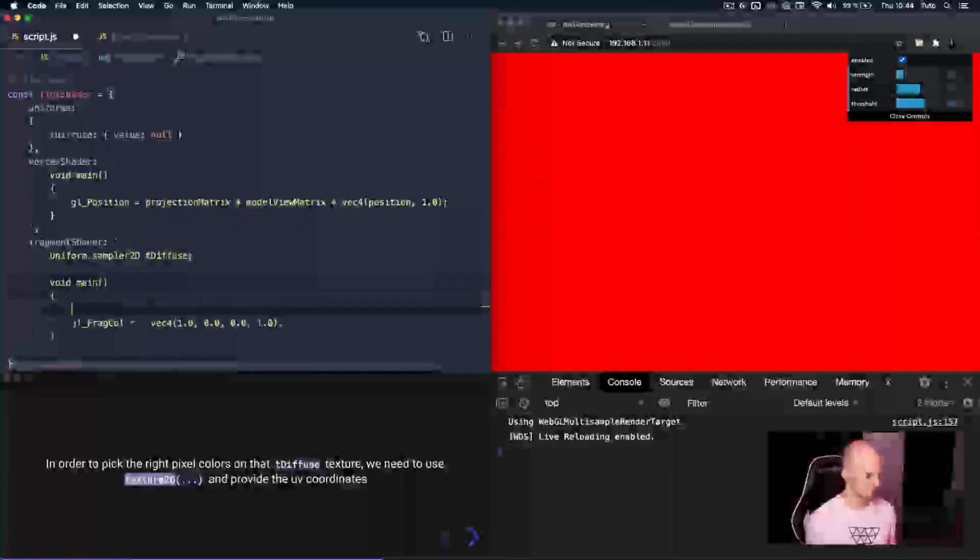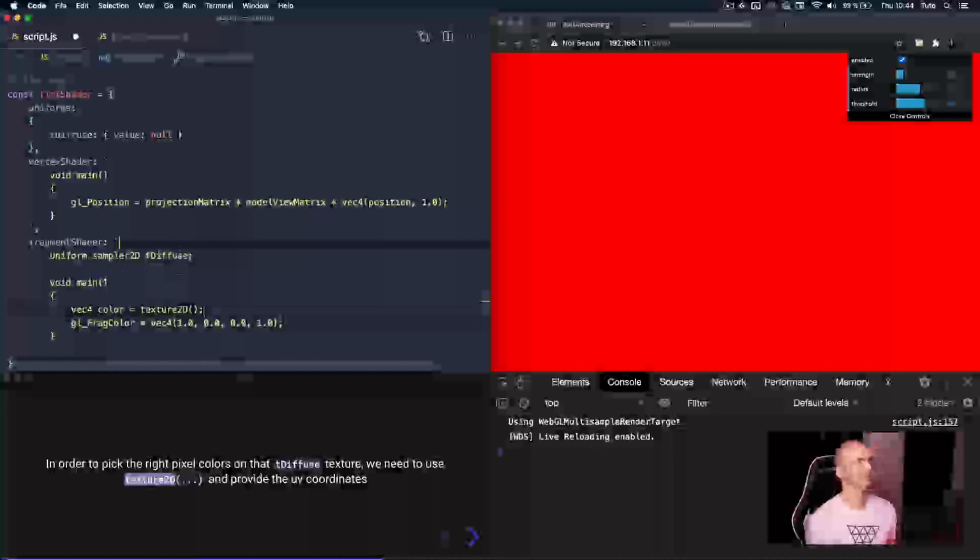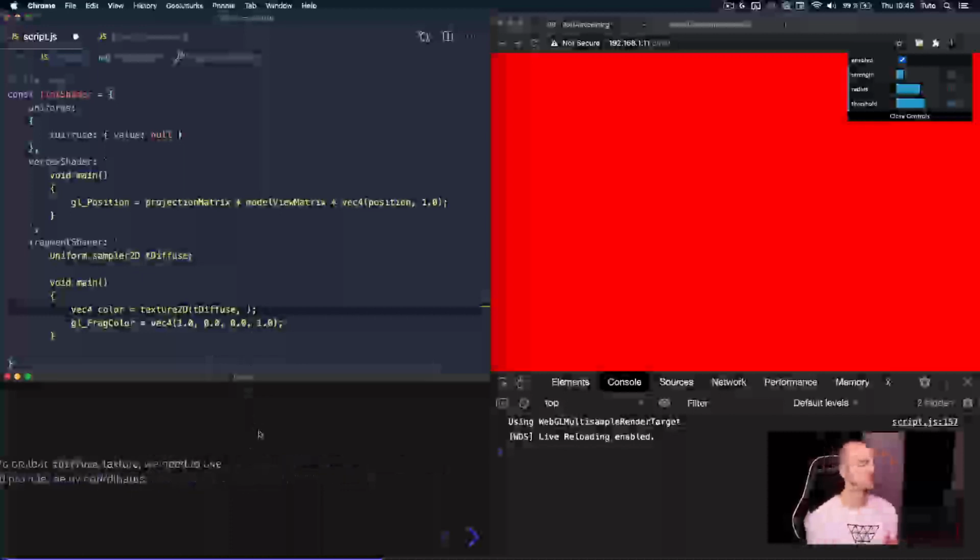So we can do vec4, I don't know, color equals texture2D. The first parameter will be that uniform texture. And the second parameter, remember this one? Well, it's the UV coordinates. It's where on that texture we should pick the color. And we have a problem. We don't have the UV right here.